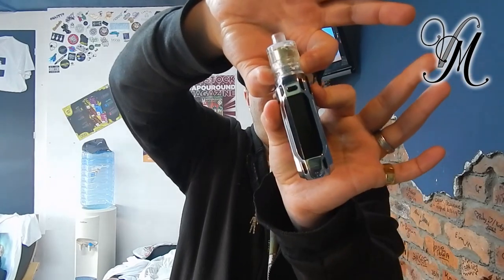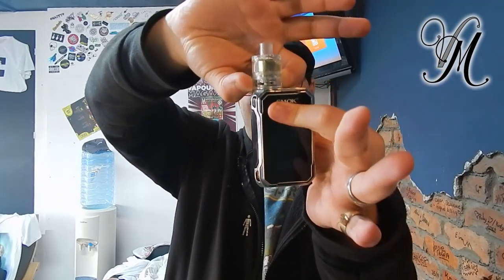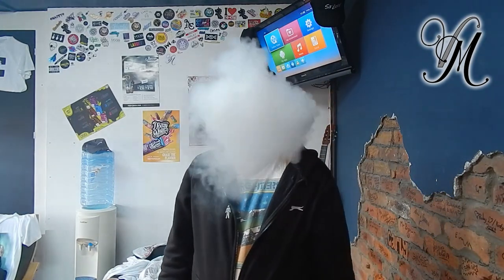The adjustable airflow is here — you can't really see it because I've got the clear one. With the airflow fully turned off, you can still pull a deep drag through, so it's not fully airtight. But that's what you'd expect — it's not a long-term solution, it's a disposable tank.